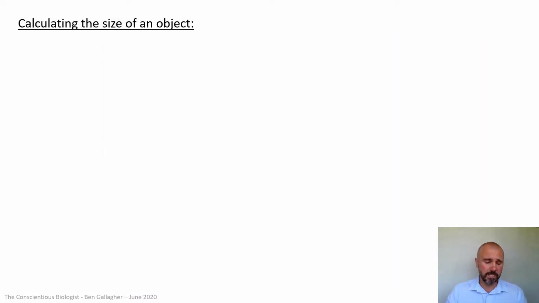So last key thing, and this is just a bit of a skill, but it does seem to come up every single year in the exams, is calculating the size of an object. You've got to know how to get magnification, and you've got to know how to manipulate that equation. So I'll walk you through this slowly, but it's reasonably straightforward.